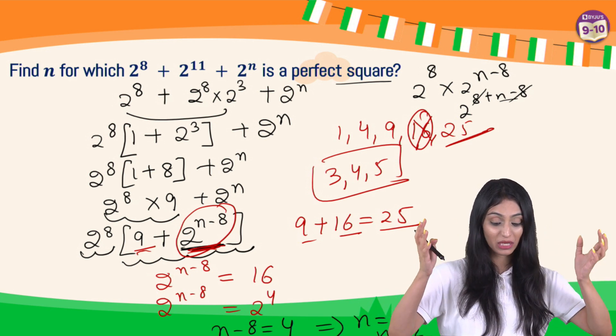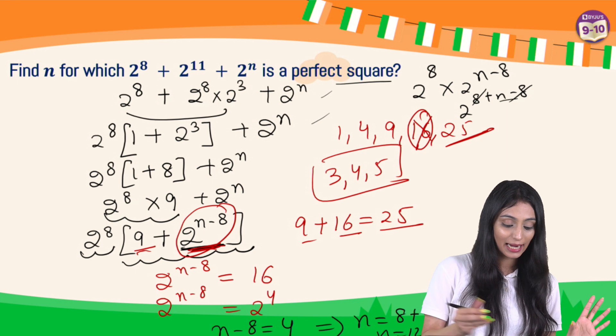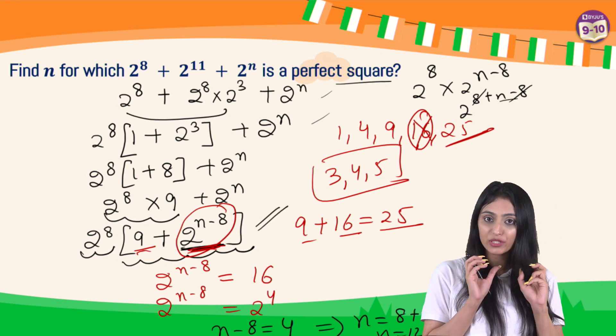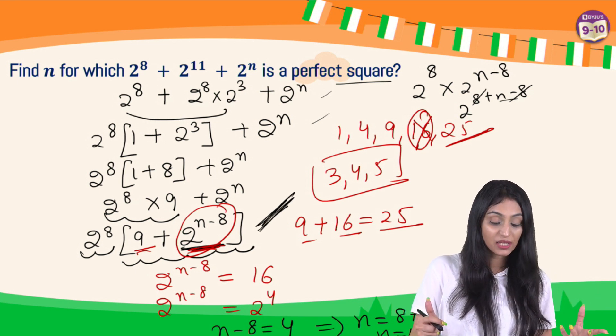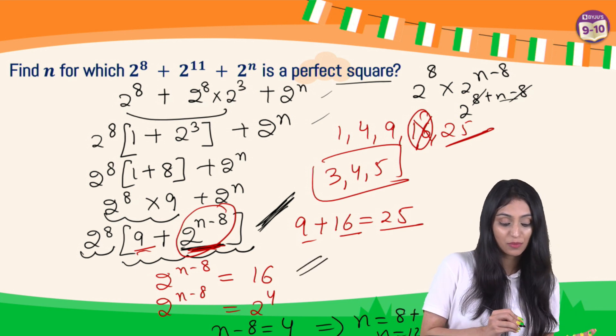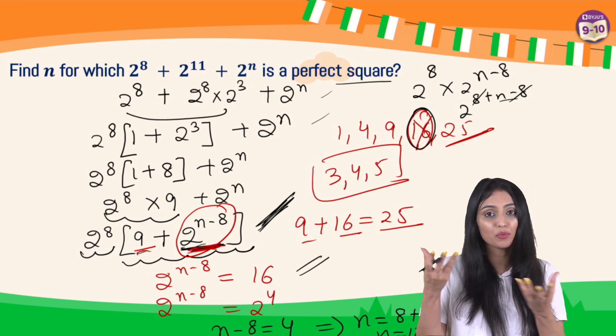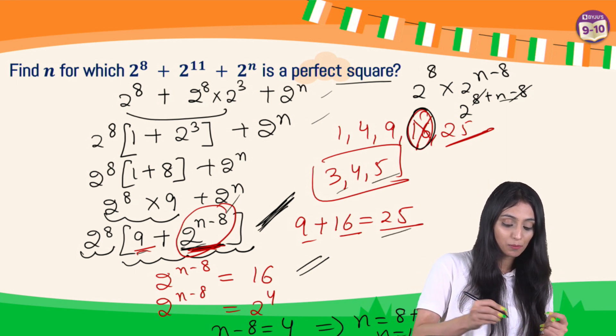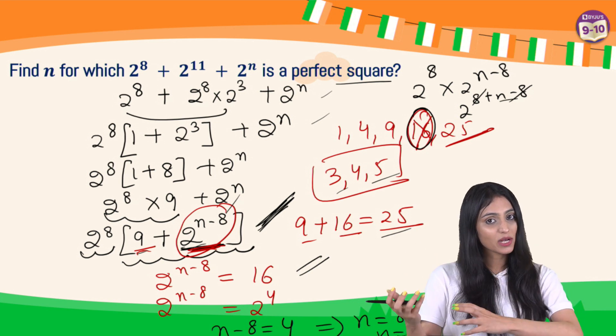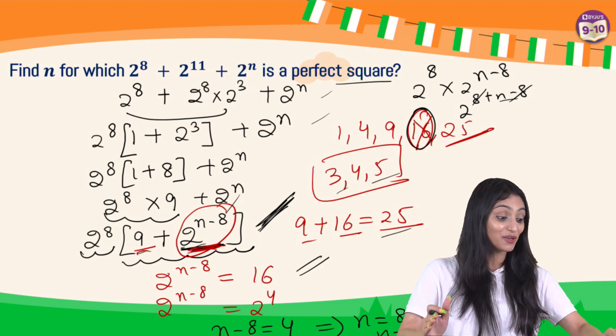So here in this question, if you see we applied exponents and powers, their concepts, right. And then after that when we take common. Here I know that most of the students get confused, and this is a very important step. A lot many times you come across such kind of things when you are solving equations. And here comes the most important thing. Why we cannot take 16? Because if I add something to 9 which is going to be 7 to make it 16, it is not forming a Pythagorean triplet, right. Here these are forming the Pythagorean triplet. So it was simpler that we could make it 16, and we equated that and we got the value of n that's going to be 12 over here. Tricky one but interesting one, right. Now you can also try out questions like this and comment below in the comment section.